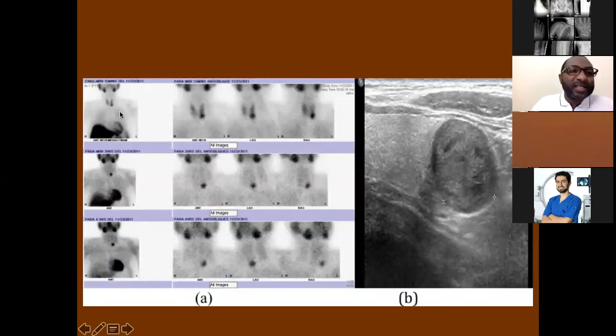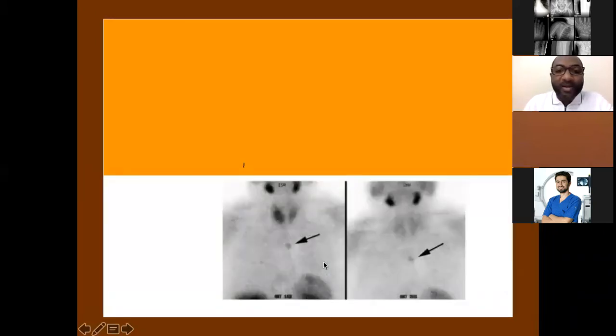So at the initial injection, you can see both thyroid lobes, but you can see a focal uptake that corresponds to this area that we see on ultrasound. But over time, you can see that the thyroid is washing out, the thyroid has completely washed out. So by 2 hours, the normal thyroid has washed out the radiopharmaceutical, but the remaining focal uptake has retained it. And this is typical of what we see in patients with a functioning parathyroid adenoma.